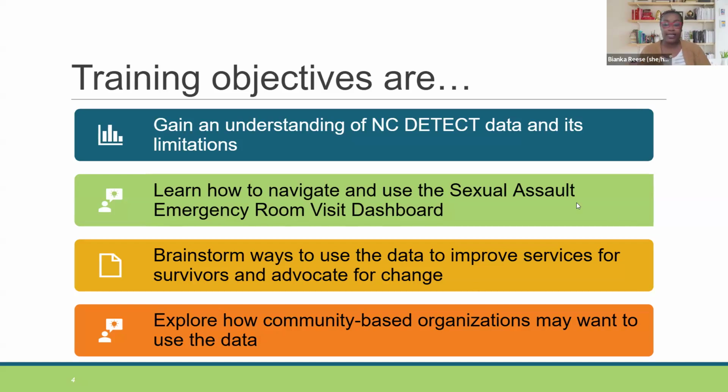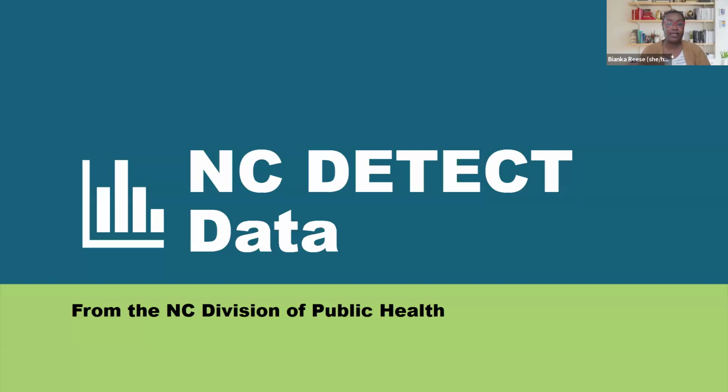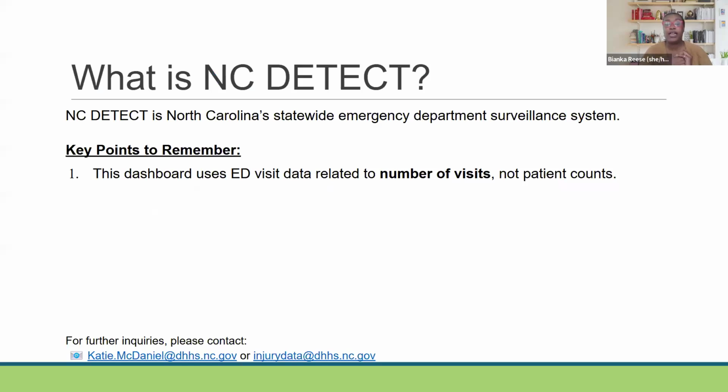All righty. So let's get started with the NC Detect data. Before we explore the actual dashboard, before we get into the fun stuff, which I think is fun, looking at numbers, I want to tell you about the data that the dashboard is built upon, and it's the NC Detect data. NC Detect stands for the North Carolina Disease Event Tracking and Epidemiologic Collection Tool. So very nice, healthy acronym that fits into what it does.